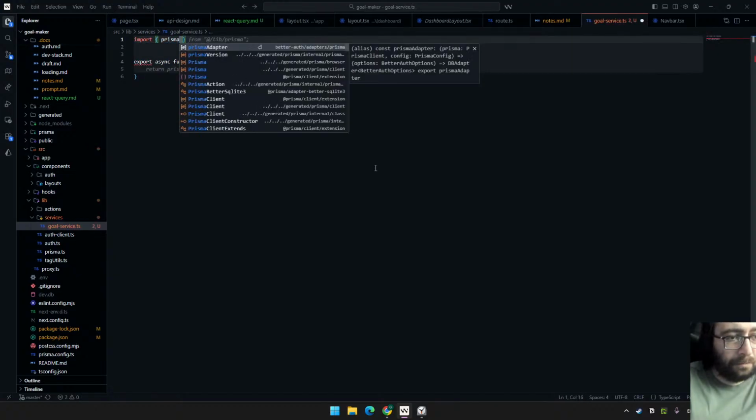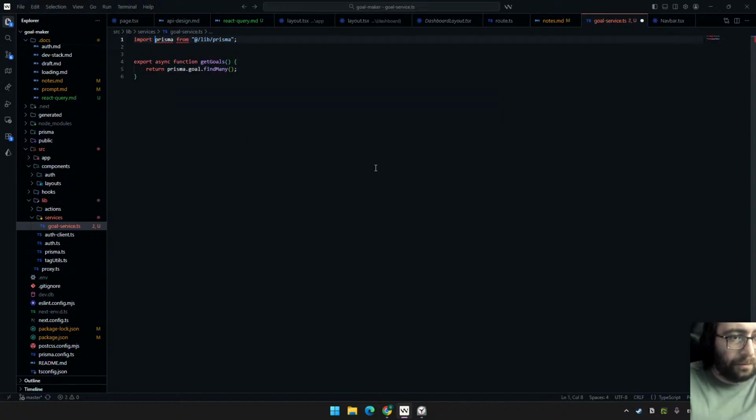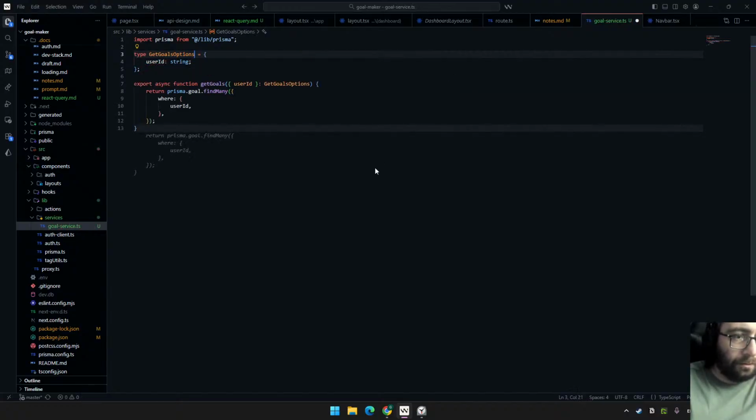Or Prisma. Default. Type GetCallsOptions: userId, which is required for users, but might not be required for admins.